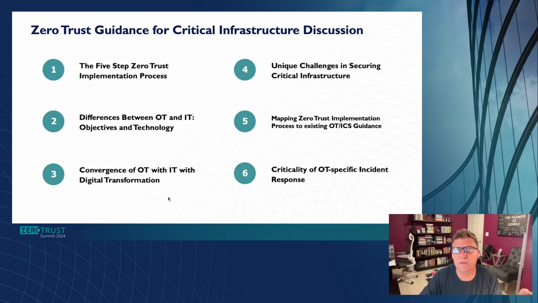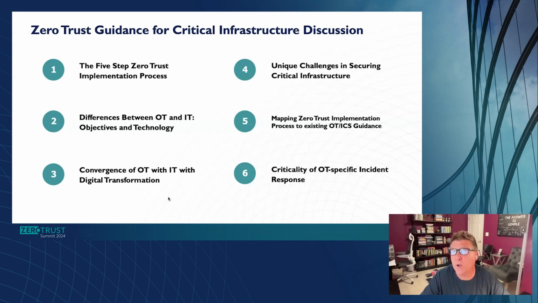And it's interesting, we talk about this in the paper, but while the first step is define the protect surface, and that's you generally try to do as much of your asset inventory as you can, steps 2 through 5 are really repetitive. So step 2, you want to map the transaction flows, and in operational technology, we call it map the operational flows, because transactions are a little less relevant in OT. In OT, it's operational flows we felt was the right vernacular. So we talk about mapping the operational flows as step 2. Step 3 is design the zero trust architecture. Where are you going to place enforcement points in your policy engine, otherwise known as PEPs and PDPs?